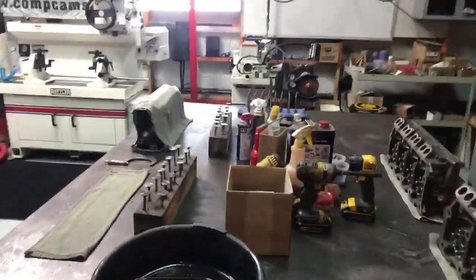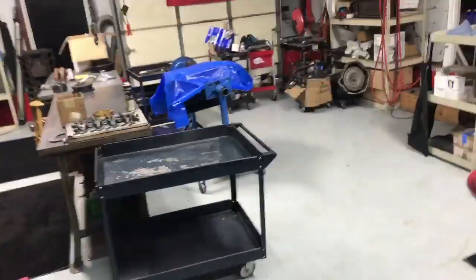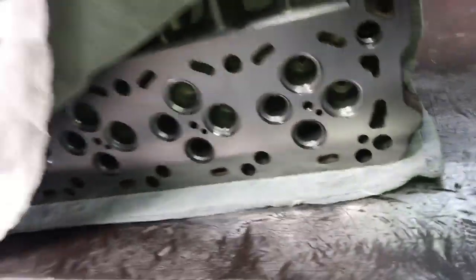Alright guys, thought I'd show a little bit here — we've got quite a few things going on. Don brought us another engine, he's just a glutton for punishment. We had to clean it, we cleaned the hell out of this thing. He's got two sets of heads here. Tanner has this set — surfaces, valves are all done, they're lapped and cut, valve grind done. This is the heads that were on that engine.